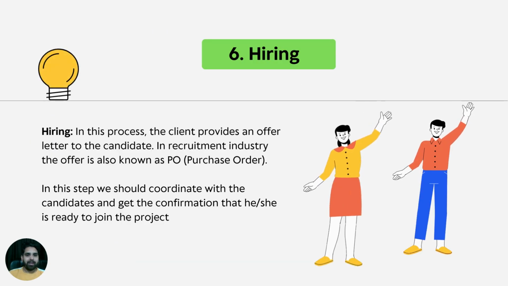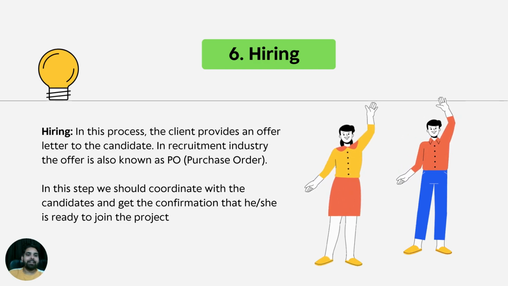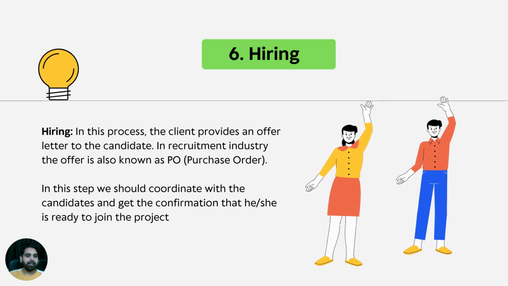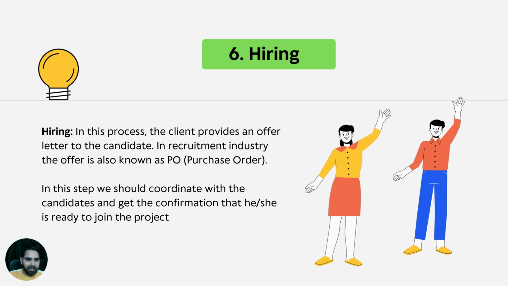Now we have hiring. Hiring is the process in which the candidate gets an offer letter from the client. This offer letter is also known as a purchase order in the recruitment industry. This is the step where your candidate has been placed, all your efforts are in the right direction, and the candidate has been hired. In this step, a recruiter must take confirmation that the candidate is able to join the project. This is the hiring process, and I think the recruiter's roles and responsibilities are finished here.